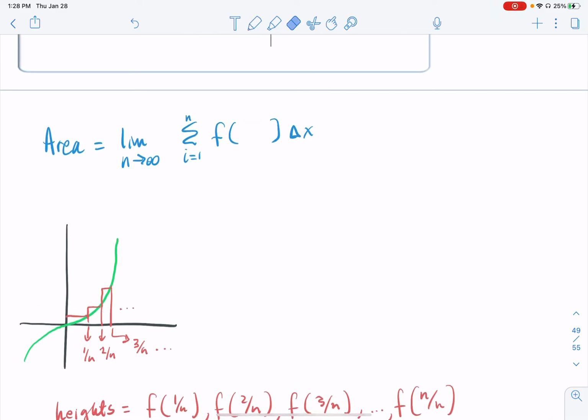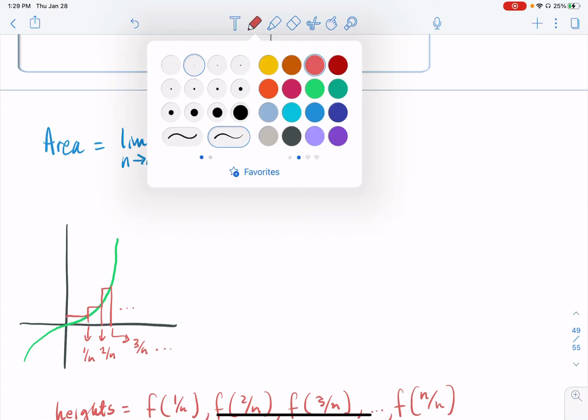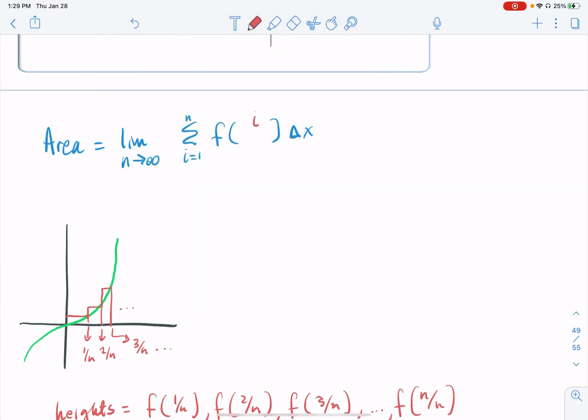So inside of here, instead of that question mark, I'm going to put i over n. That was supposed to be blue. Pretend that it is. Thank you. Okay, so now let's evaluate our limit here. Actually, before you evaluate the limit, you want to simplify this sum. Now, just to be super clear, the variable for the limit is n, but the variable for the summation is i, right? Okay, so keep that in mind.